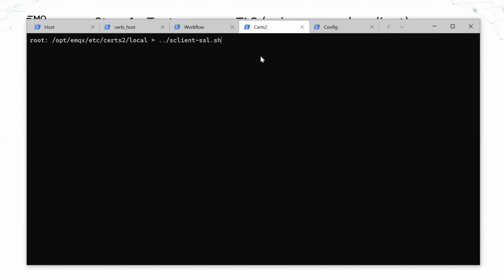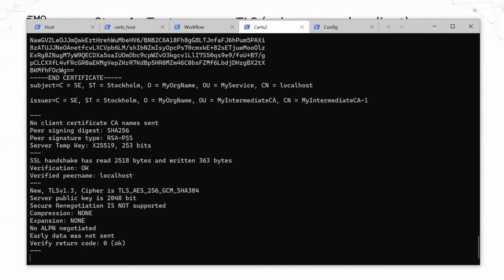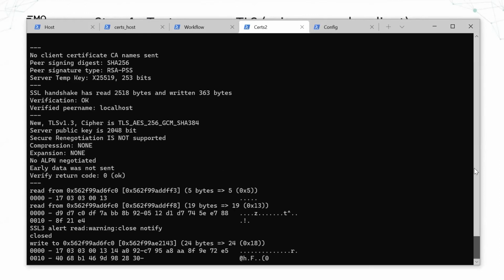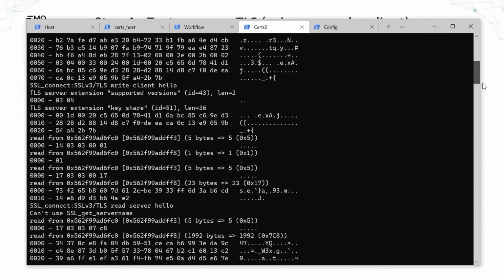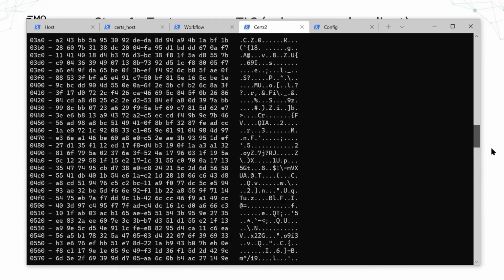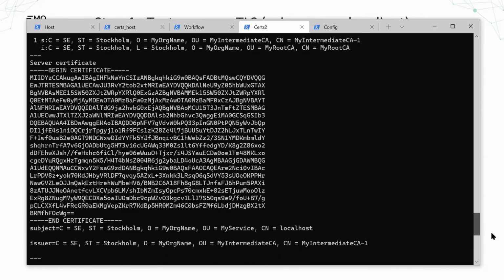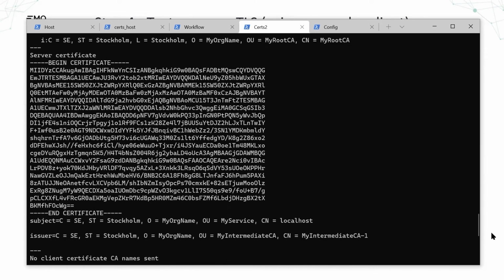Here we are in the local directory, so we can test the SSL connection. It returns a lot of verbose information that you can look at, and you can also grep for certain errors if you want. I'm going to wait for it to end. Then if you scroll up to the top, you'll see this is the actual s_client command that was sent to localhost port 8883. You can see all of this nice information. It prints out the information for every step of the TLS handshake.